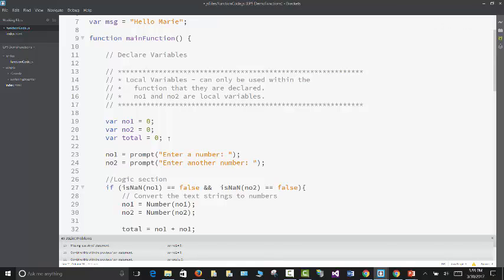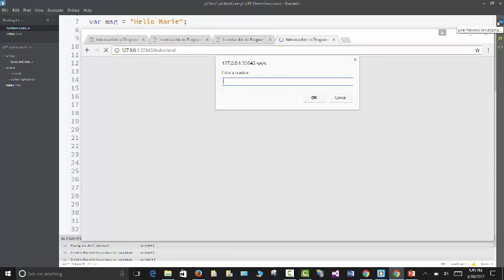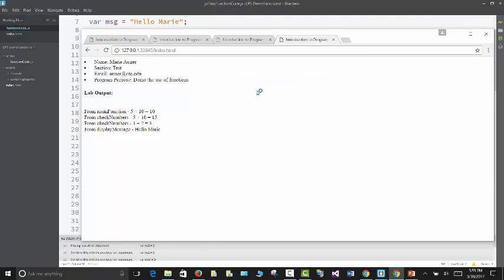And save it. And then rerun it. And I'm prompting for 2 numbers, so I'm going to enter a 5 and a 10. And now I have my sample output. And like I said, I simplified it. It doesn't look anything like your learning plan folders as far as your HTML file.